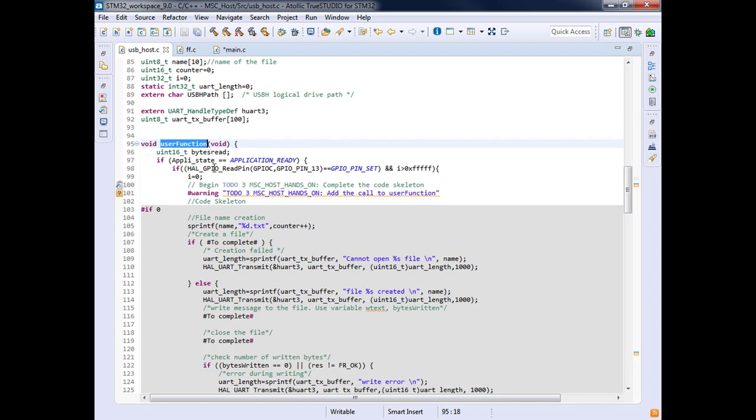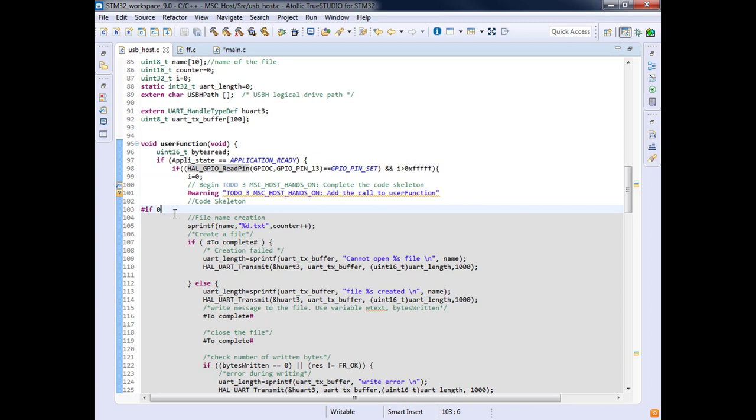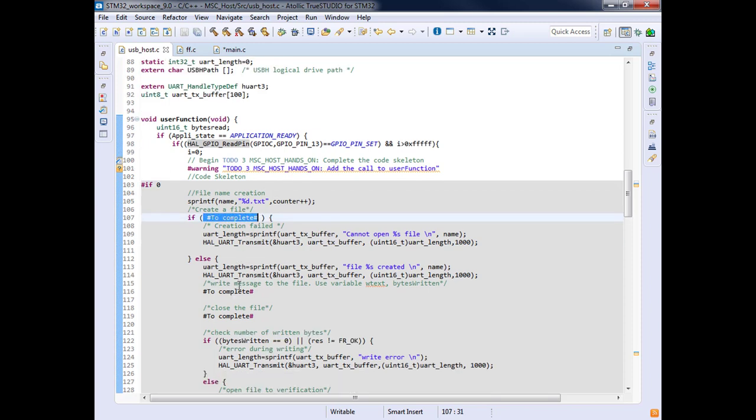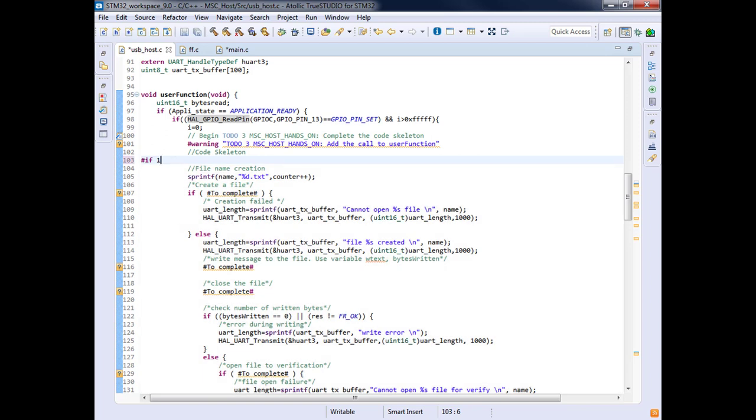So in the usual function we just check the pin C11, which is the button. So when the button is pressed, we will execute this code. I just added a directive to not compile this part, because as you can see you have to complete a string, so you have to modify this to do the action. So first let's activate this part of the code just to ensure that we manage to do it, and then now we will complete this file to do the different modifications we need to ensure that we manage to open the file and such kind of things.